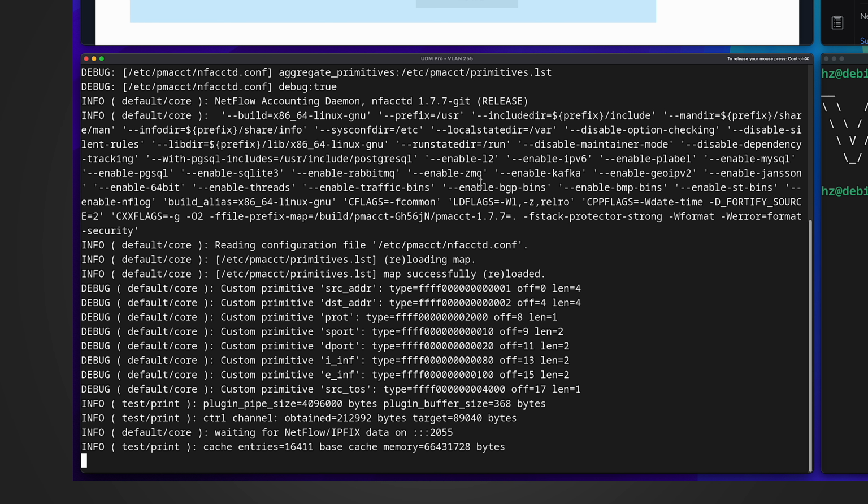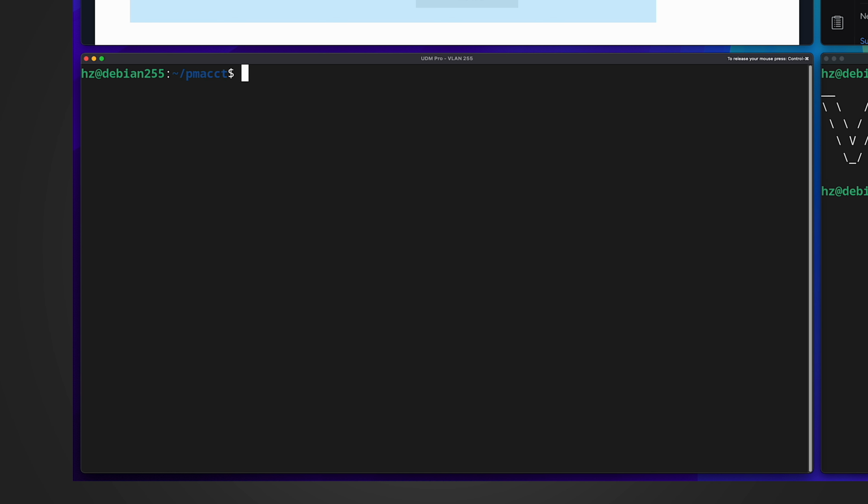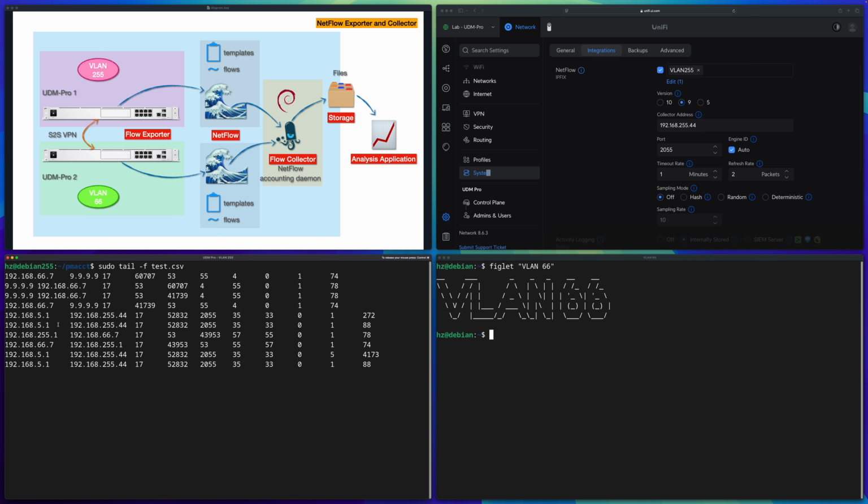Okay, restart it. And then in a separate process in the same collector machine, let me display the update about the captured file. Okay, you can see there are already some flows captured, but they have nothing to do with our testing activity because I haven't started anything in the right side yet. Then let me start something.